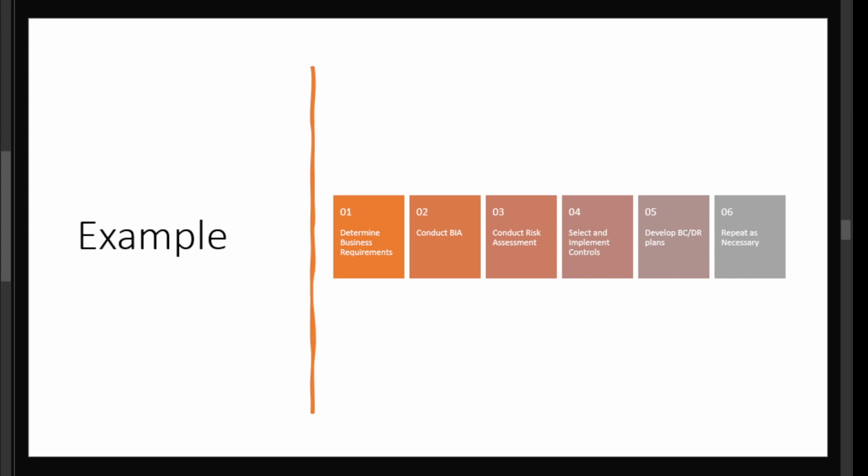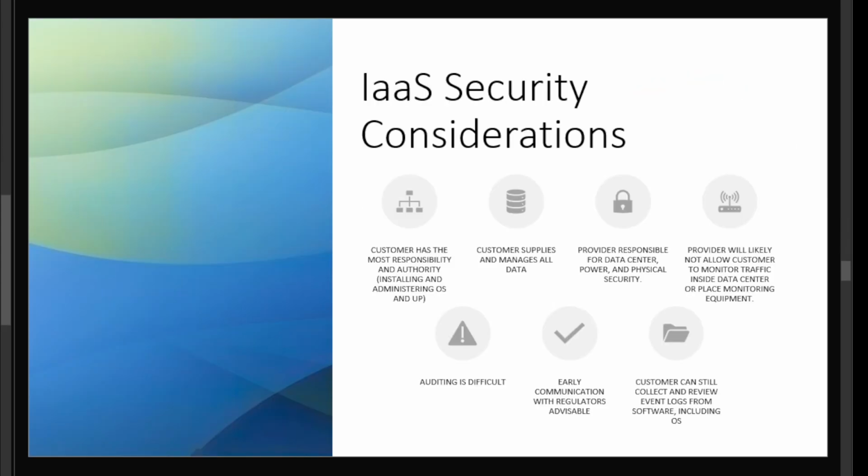It could be differential, incremental, whichever one you'd like. As long as you have a backup plan and it's able to be used, this would be covered in the BCDR plan. And then you repeat this as necessary. New business requirements, well, guess what? You can add it to your BIA. Then you can ensure that it's conducted. You conduct a risk assessment on it and implement controls on that specific action. Next thing.